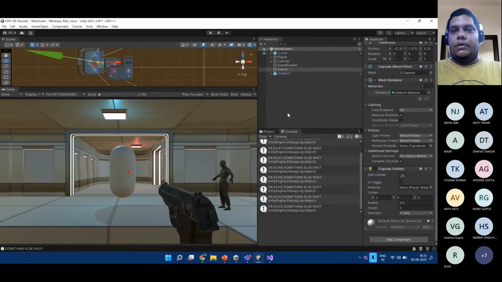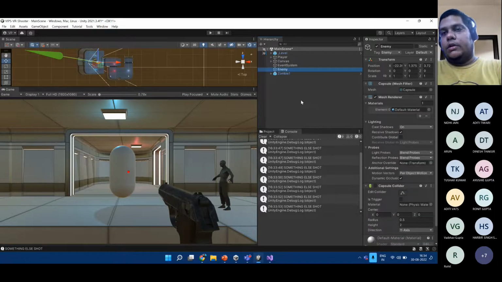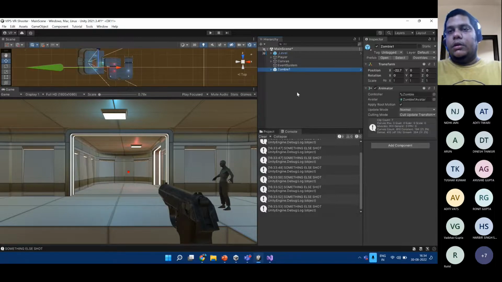I don't want that to happen. That's why we have to use the capsule collider. And now I can delete it, and we'll implement the same things on our zombie.